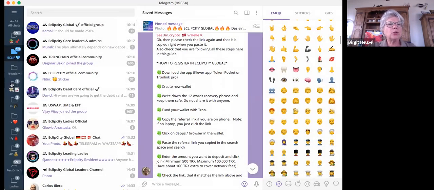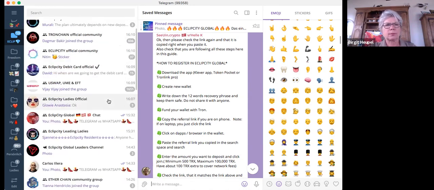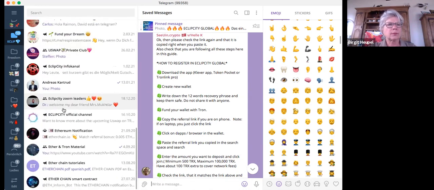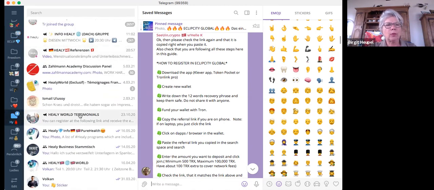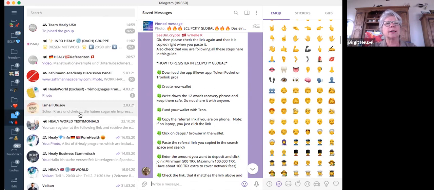So for me, it's important to use these folders from time to time, or very often, so I can see now in which groups are new messages. So you have it on one view that you can see what's going on. Or for example, I'm working with Healy, I don't know, this frequency. And all the Healy's chats are here inside.